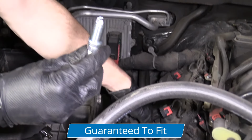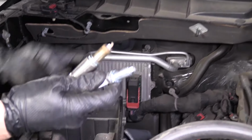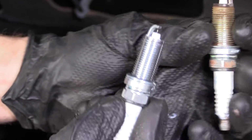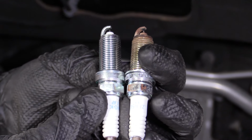As you can tell, it's got a lot of threads. So we've got our new spark plug. We've got our old spark plug. We can compare them, make sure that they're both the same.